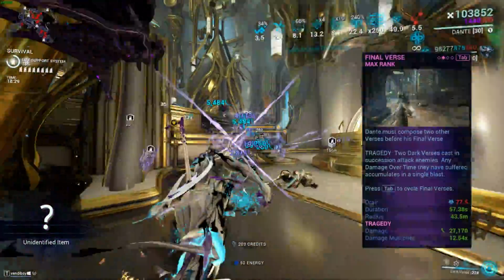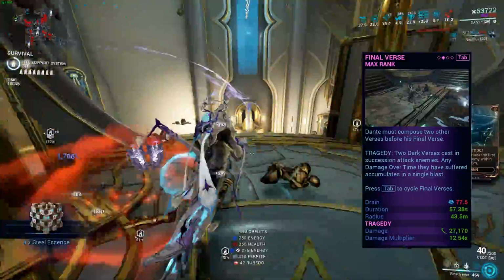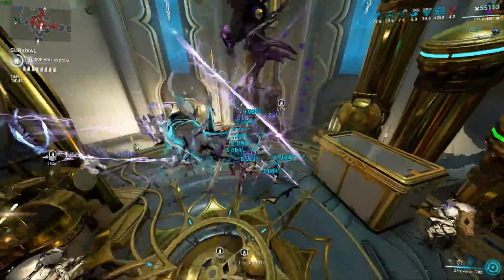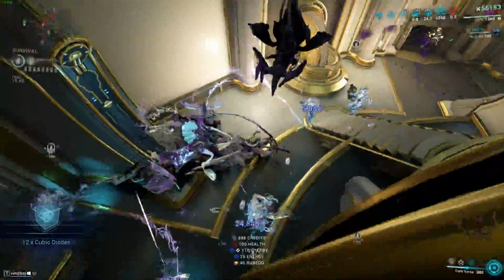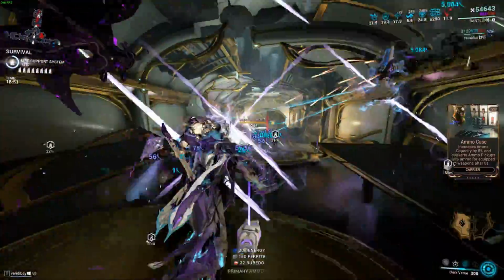Tragedy is the second way. Now, you basically cast 2 Darkverses, and this is your main instant nuking ability. It slashes all of those enemies, and of course you do have a multiplier here as well, so keep that in mind. And you're going to be doing even more slash damage when the actual explosion procs from Tragedy, and this is basically going to be your nuking ability. You're going to be using this against literally everything.